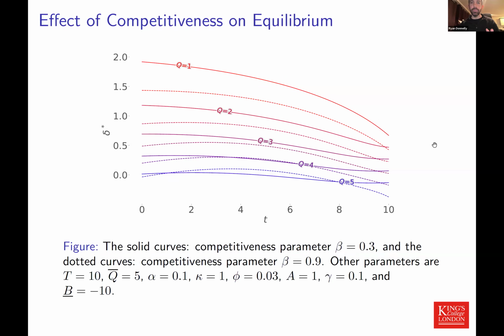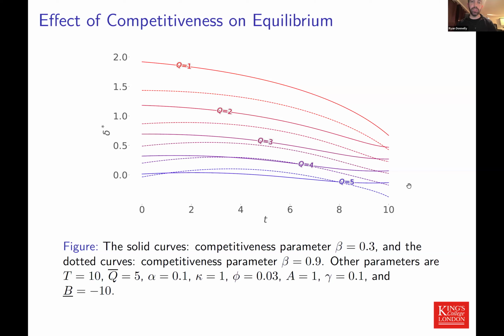Okay, so what we have here, I've plotted the feedback strategies in equilibrium, but this is for 2 different values of the competition parameter. Remember, in the intensity function, there was a parameter beta, which is supposed to capture the magnitude of the effect of competition. We're just plotting it for 2 different values of beta here, okay? The solid curves are exactly the same as what we had on the previous slide, and the dotted curves are the resulting equilibrium strategies with a larger value of competition.